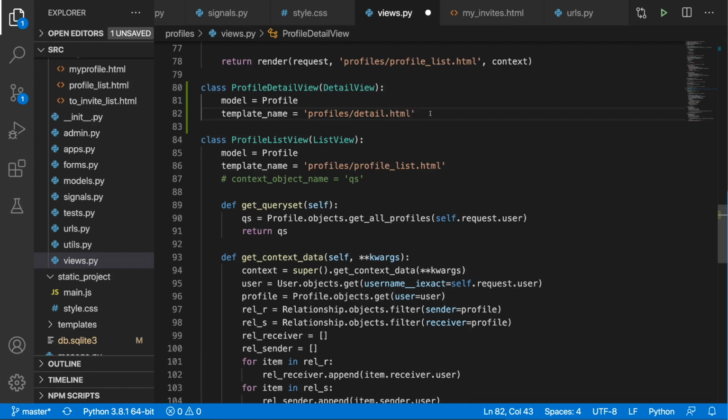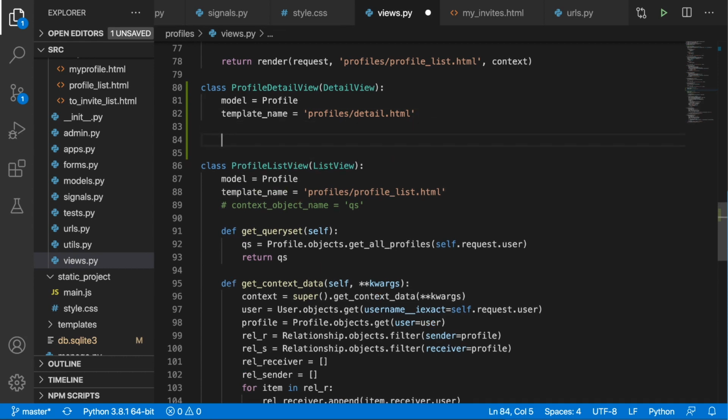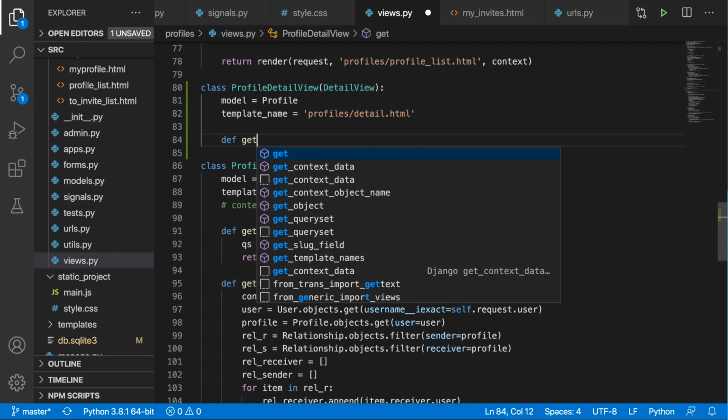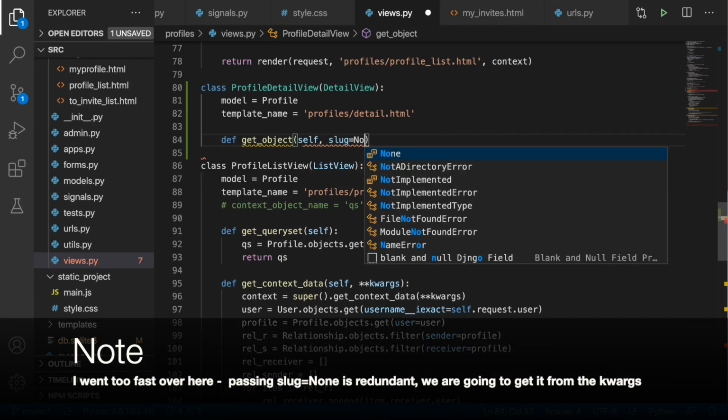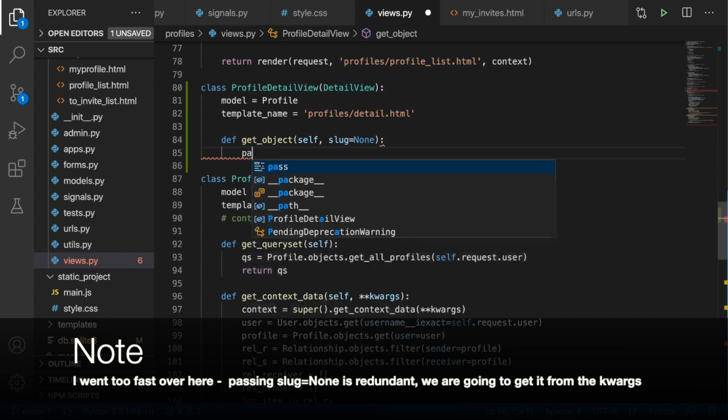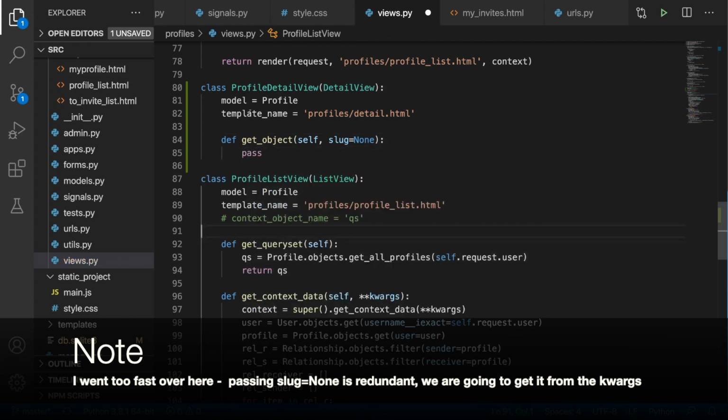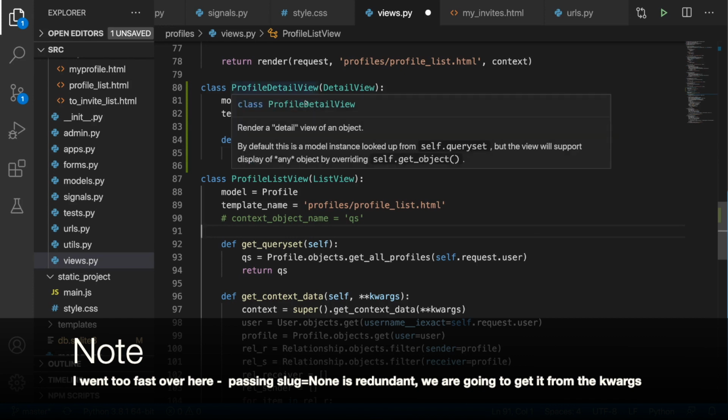Okay. We will also need to define some methods. So I will start with get_object. And with this get_object, we will simply write self.slug is equal to None. And for now, I'm going to write pass because it's better to finish this off once we have this ProfileDetailView registered.